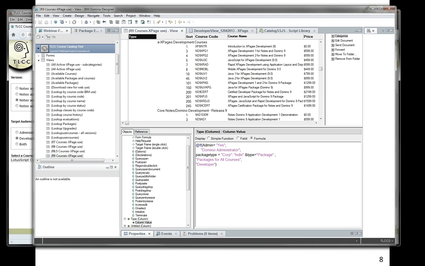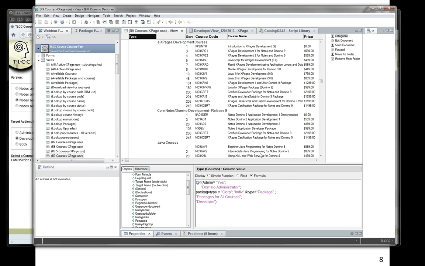I don't want to spend a lot of time on this, but I want to give you a rough idea of what we were doing before. Of course, being Domino developers, and all our site is driven by Domino, all our courses are in a Domino database, and so we have a Domino view. This is in the order that I want to show the courses to the person viewing our web page. In the old version of the XPage, the repeat would figure out what courses we want to see, and then load them up into the repeat, going through them one by one.